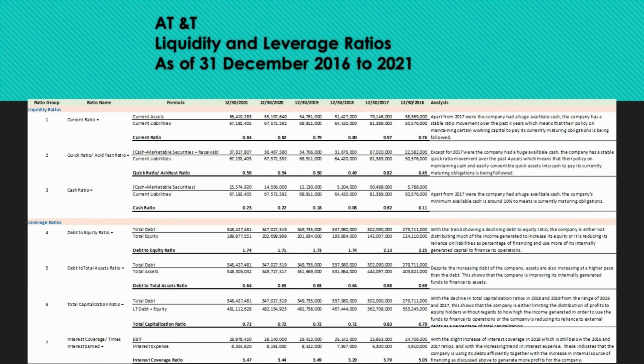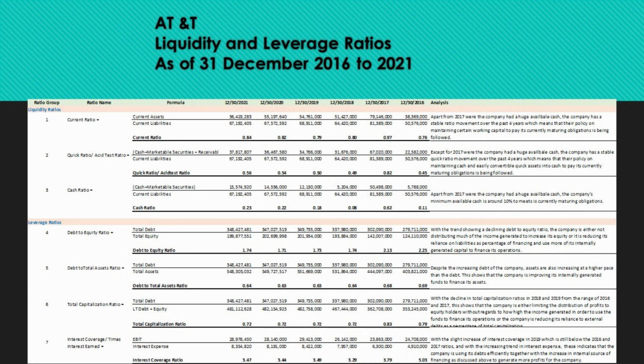Let's move now to the leverage ratios. The first one is the debt to equity ratio, wherein we are dividing total debt with the total equity to determine how big the total debt is as compared to the equity. From 2016 to 2021, we can see that 2016 and 2017 is different from the range of 2018 and the projection for 2021. This means that by 2017 or 2016, there is a change in the policy wherein the company shall retain some portions of the equity or the accumulated profit in order to accumulate for unrestricted purposes rather than taking a lot of debts to finance any projects.